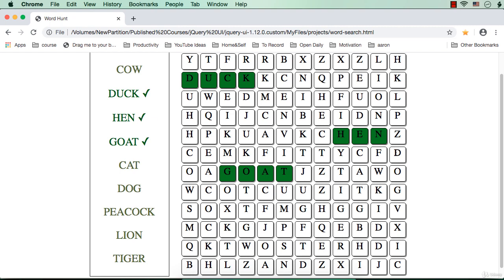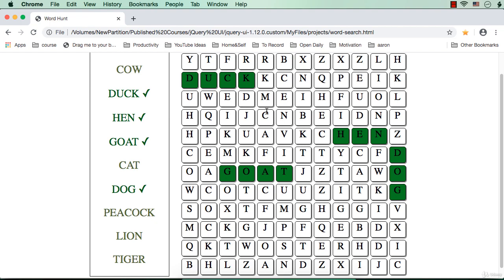Then the word dog is here. The words will be actually displayed horizontally or vertically, as we will be able to use the selectable interaction to select either horizontally or vertically. If we want to display the words, that is the letters of a word diagonally, that is also possible. I have done it in my jQuery course project, but here I haven't implemented it. If you want, we can implement it on our own.